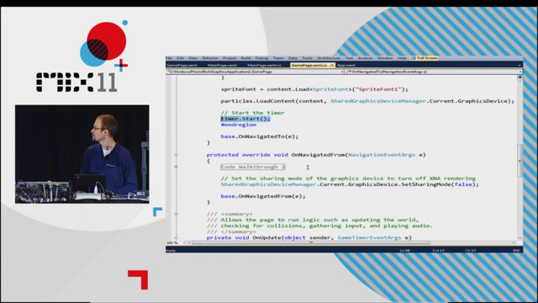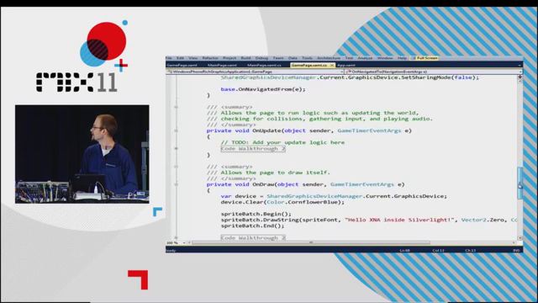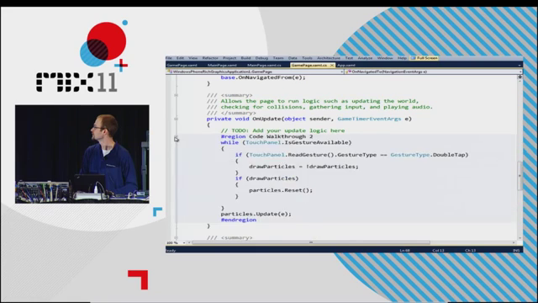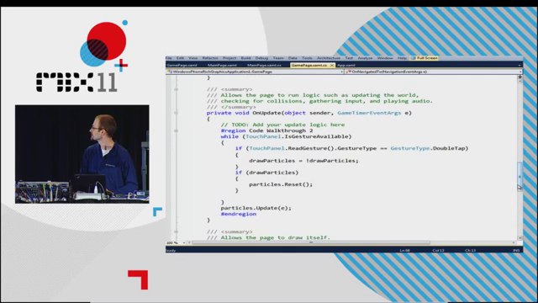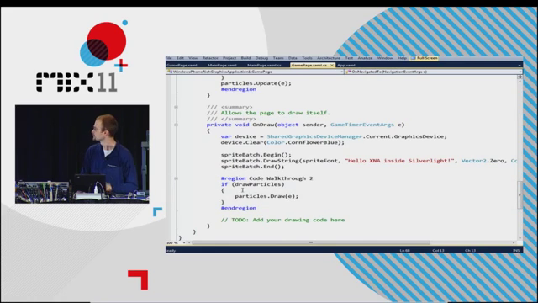In the onNavigated_from method, you're going to see some similarities. We just go ahead and stop the timer. And then in our onUpdate method, we do a little bit of work for the little surprise that I'm going to show you in a few minutes. And then in the onDraw method, we do that as well. So now I'll show you that application one more time.